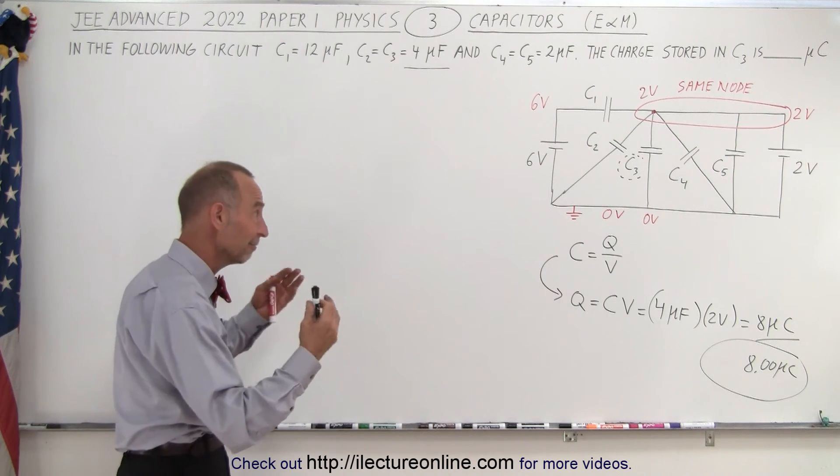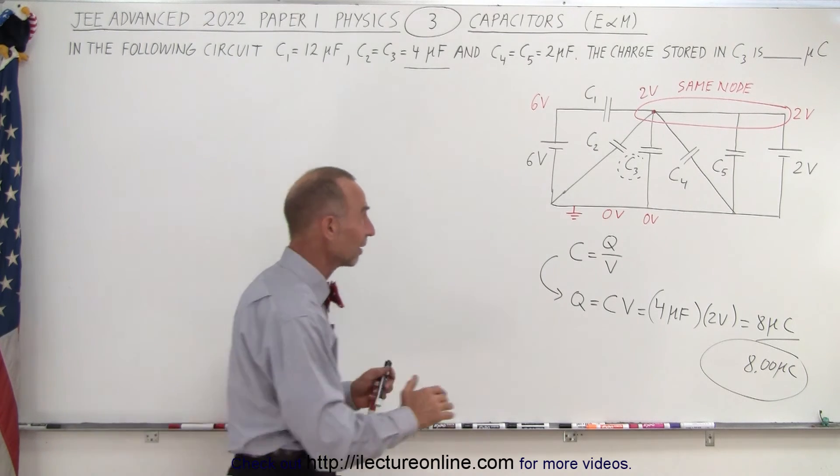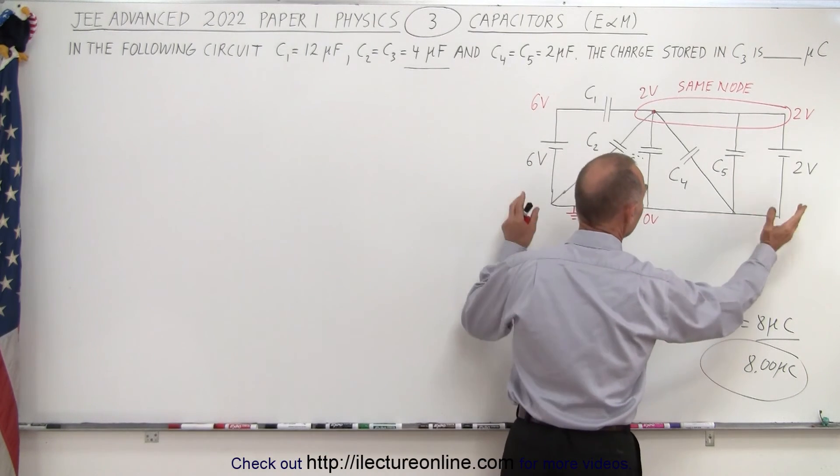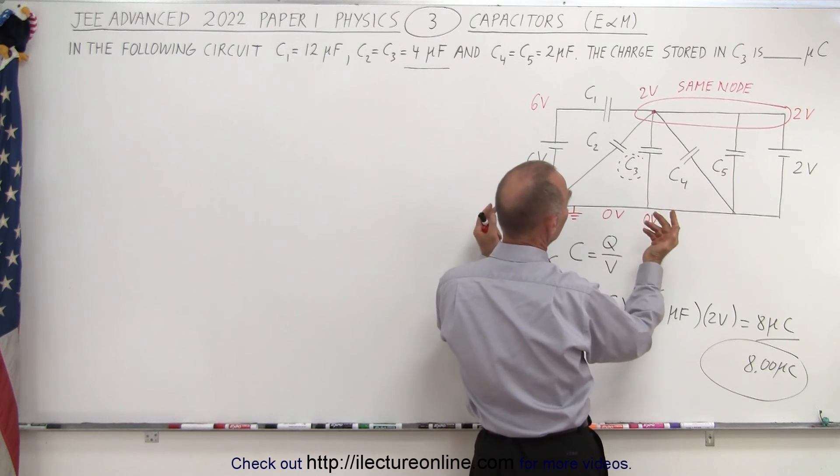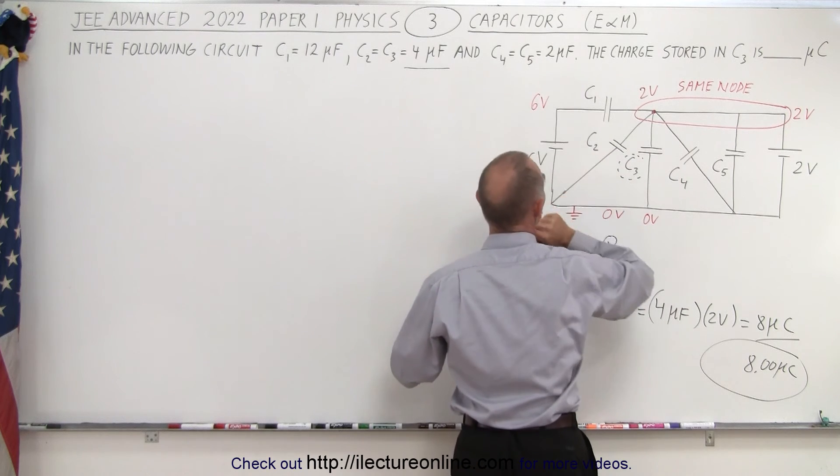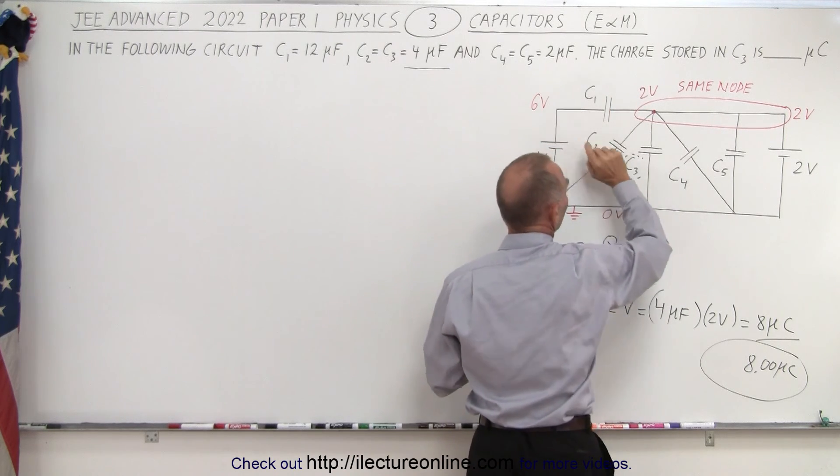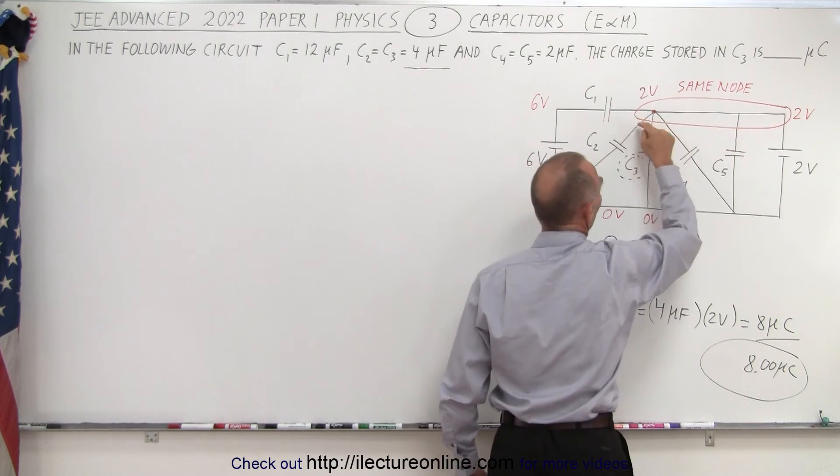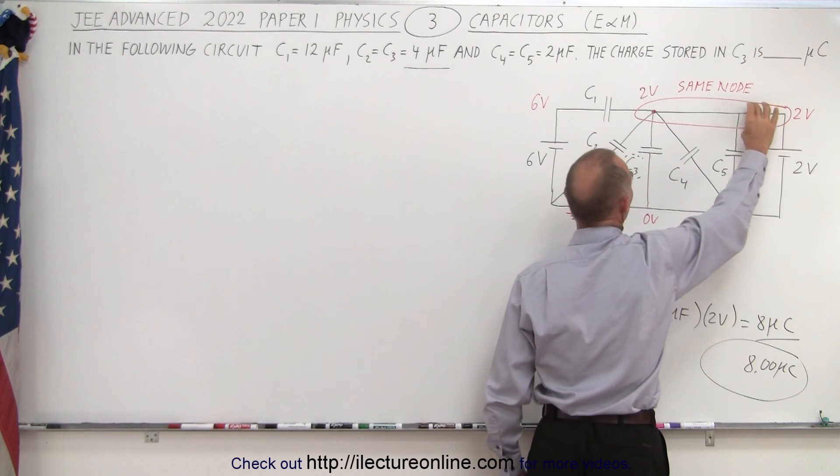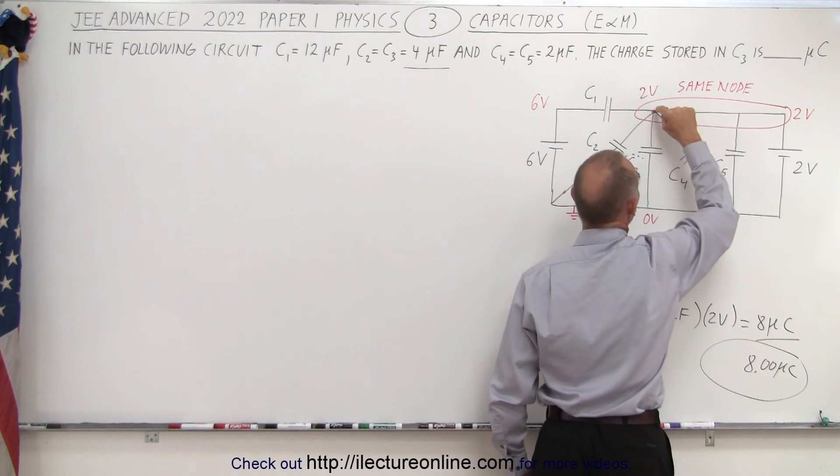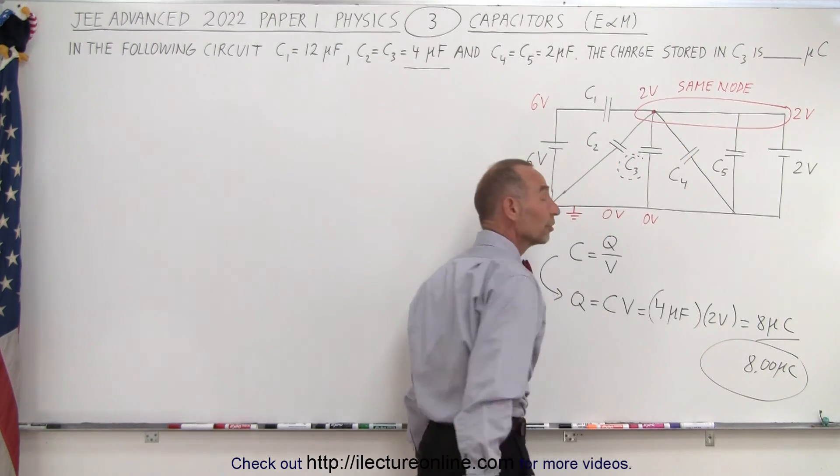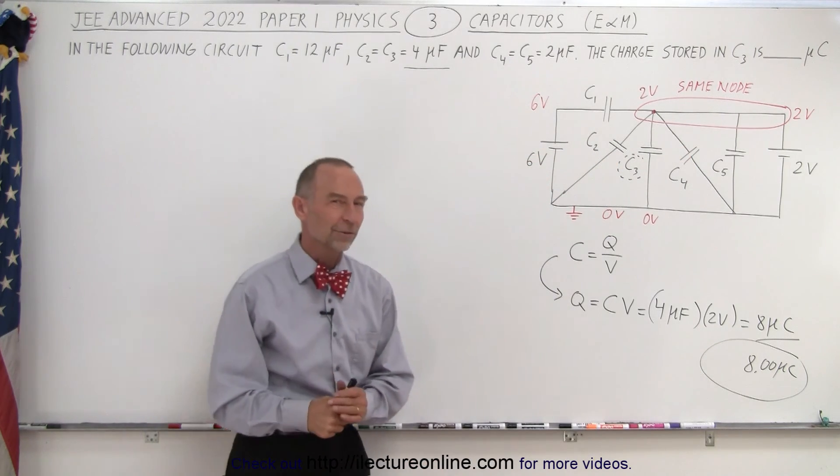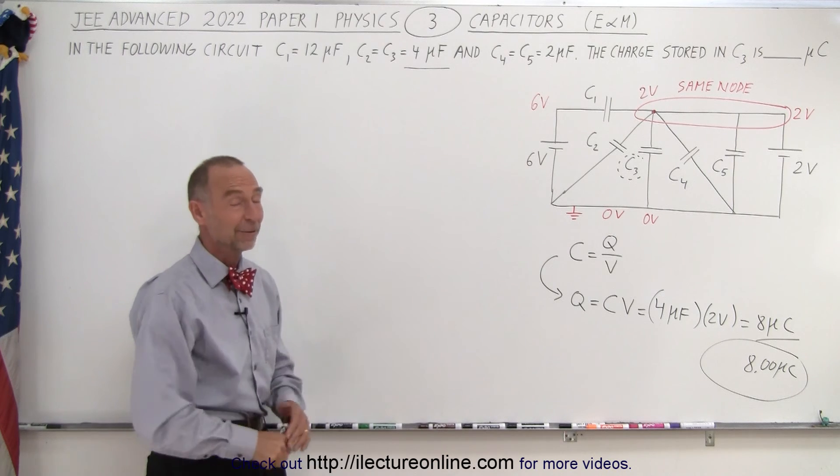And that's how it's done. Very quickly, the only thing is you just have to realize that this whole thing at the bottom is at the same voltage. Just put a reference voltage on it, 0 volts makes it easy, and this is 2 volts higher, this is 6 volts higher. You don't really care what happens here. You just realize that this is all the same node, so the voltages across here are all the same. That means you have 2 volts there, 0 volts here, and that would be the voltage difference across capacitor 3. And that is how it's done.